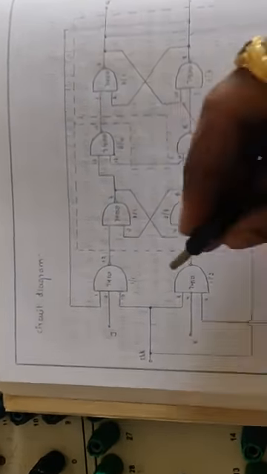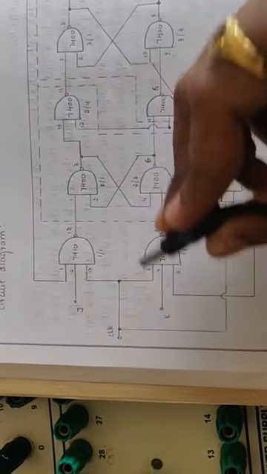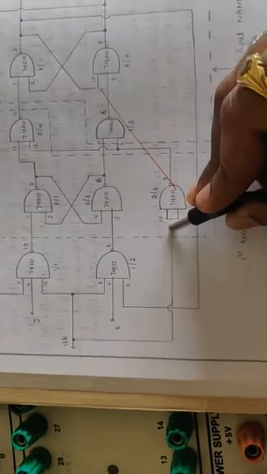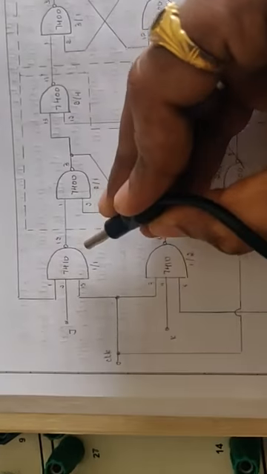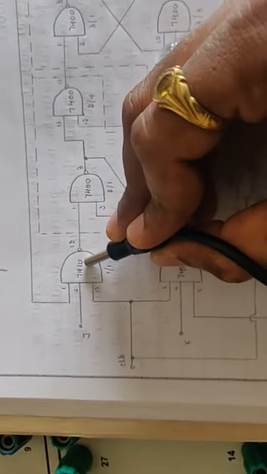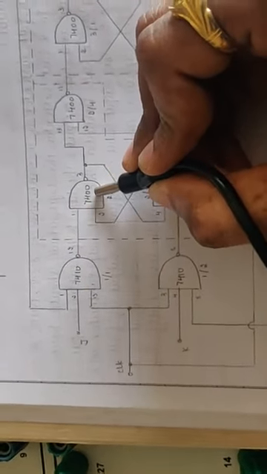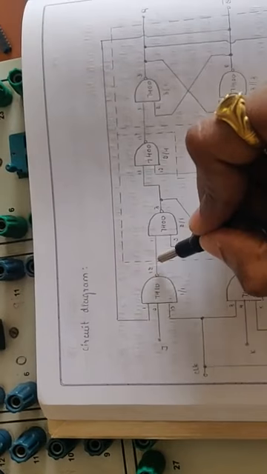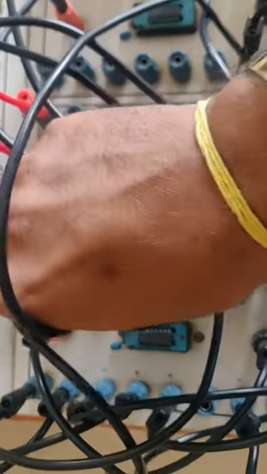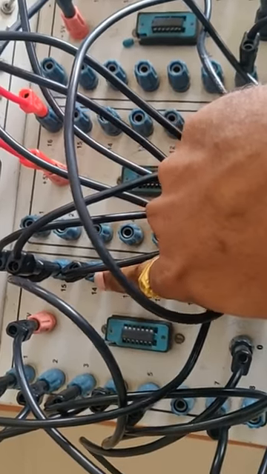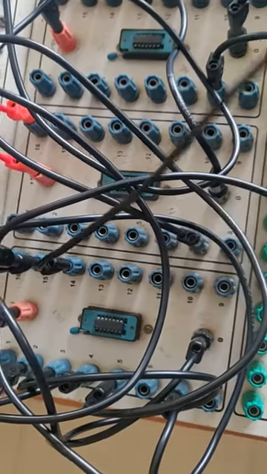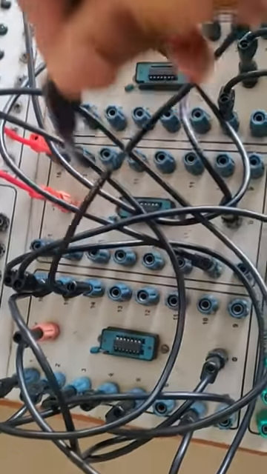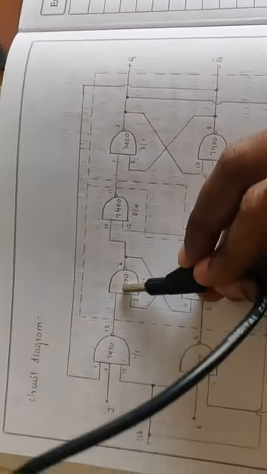Now this part is over. We are left with this one; I will tell you where this connection has to be given. So I will move forward and take a connection. Pin 12 of 7410 should be connected to pin 1 of 7400. 7410 is this, 7400 is this. Where is 12 here? Here it is. They have written 14, but it is 12 because it is a 14 pin IC. So 12 of 7410 should be connected to 1 of 7400.